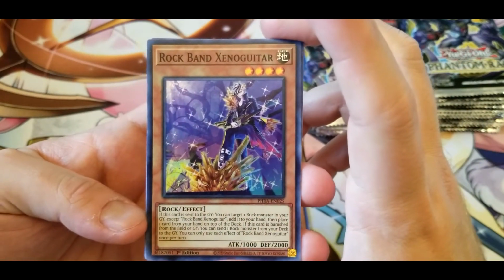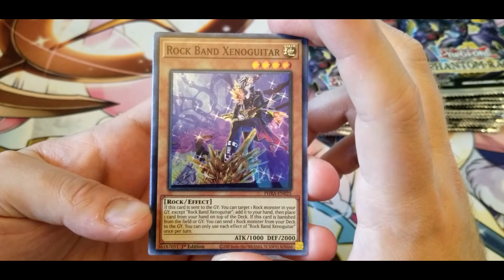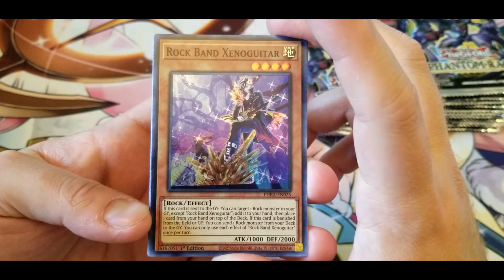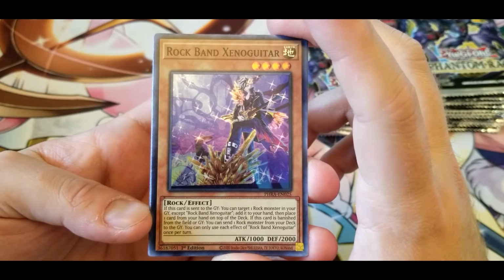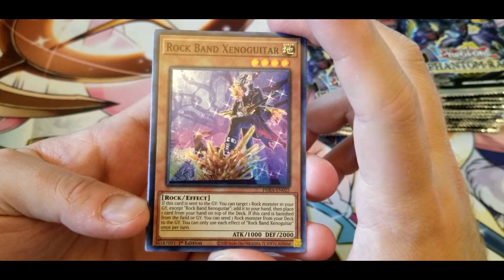Rock Band Xenoguitar. If this card is sent to the graveyard, you can target one rock monster in your graveyard, except Rock Band Xenoguitar, add it to your hand, then place one card from your hand on top of the deck. If this card is banished from the field or graveyard, you can send one rock monster from your deck to the graveyard. You can only use each effect once per turn.